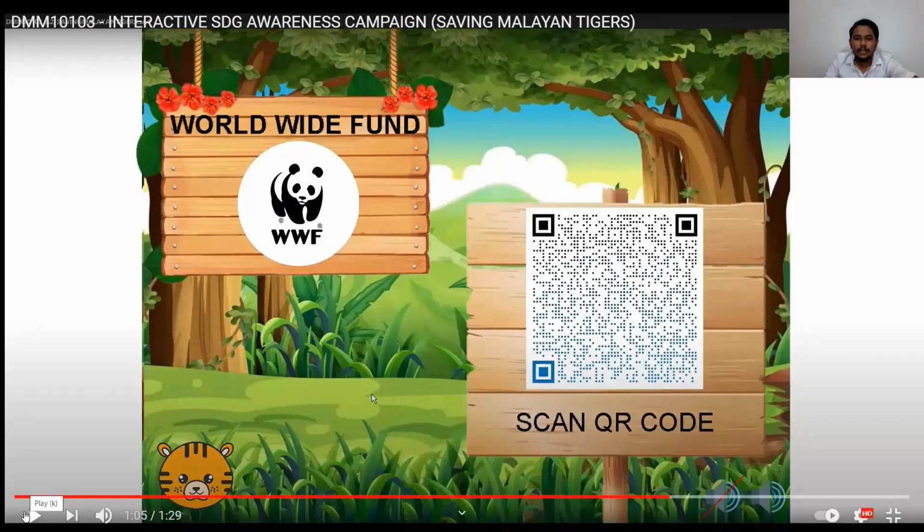So the user can scan the QR code from this page. It will bring them to the website of WWF, the World Wide Fund, which will let them donate. Also, they can follow the procedures to join and participate in that organization.